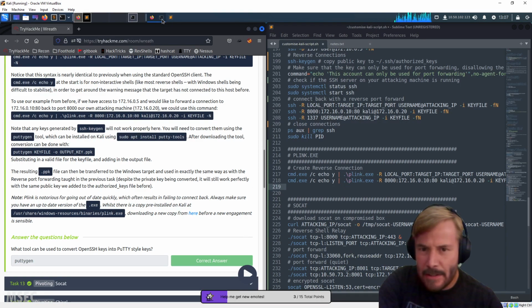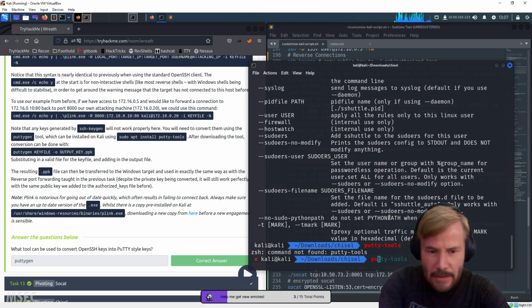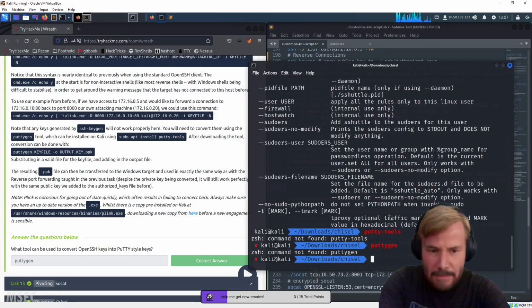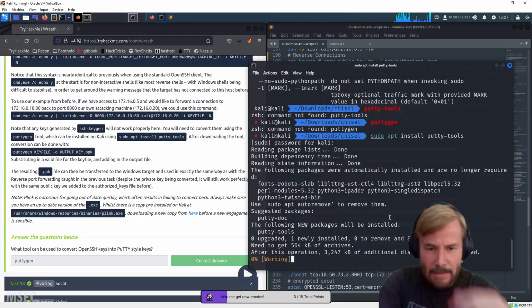I think we've got puttygen. No, we don't. Alright. Did I just skip this entire task and just did the others by the look of it?